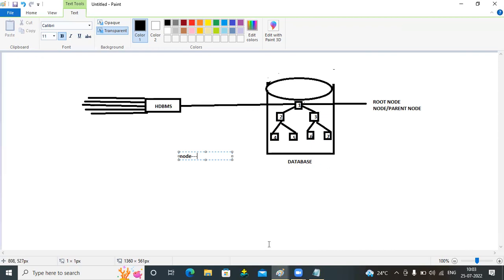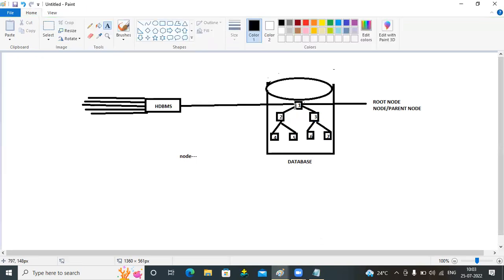The second data we enter is stored on the left side of the first node. See, I have mentioned the second data on the left side. The third data we enter is stored on the right side. See, I have drawn the third data on the right side. Once the root node is done with its two child nodes, it is called a balanced tree.